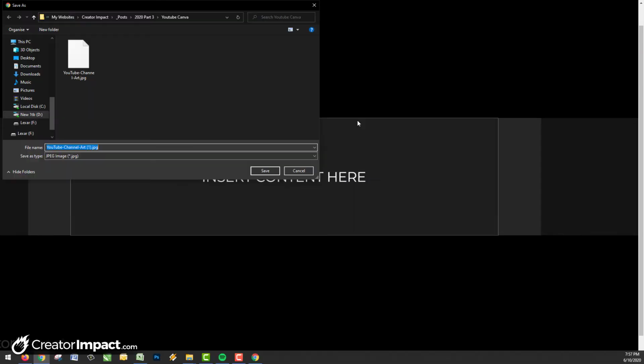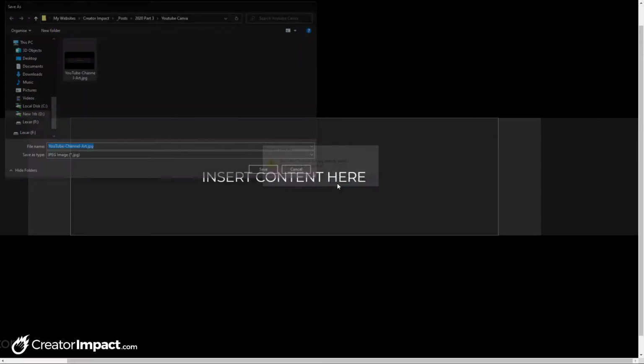If I click on that and open it up, you see we get this template and it shows exactly where the content is. If I zoom out for a minute, you can see this area in the middle is where it crops down to, and this square in the center is where it crops into on phone. So we want to keep all of our content in this area of the image. I'm going to right click, save that image as, and you can see I've already got it saved here, and we're going to use it in Canva.